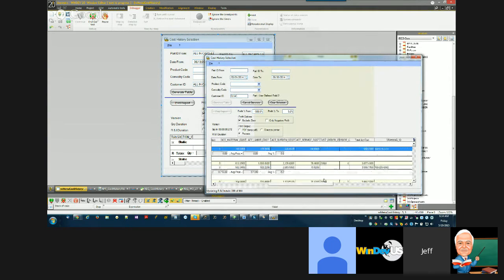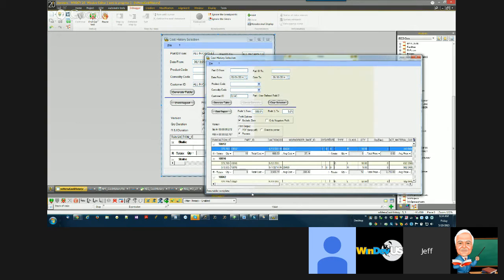It has to update the runtime, the setup time, the run time, and then all these break totals.